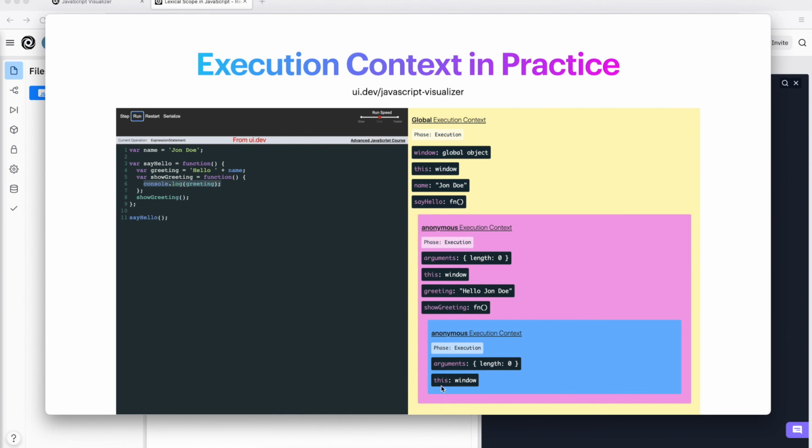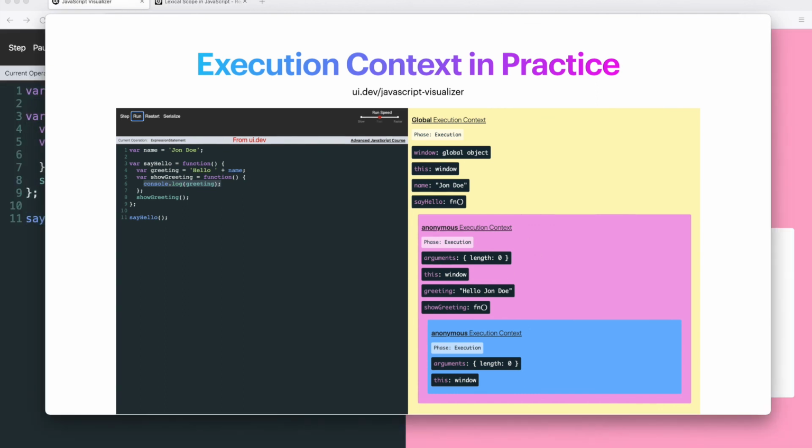As soon as that line gets executed by the JavaScript engine, in this case the browser, it creates a new context. So in this case it has access to this object window because that is global, and then we haven't created a new variable inside it. That's why we don't see other variables. But also keep one thing in mind, that the blue context, that execution context, has access to its parent context or container, and then that one has access to its parent as well. So as you can see, every time a function gets called, it has its own execution context. Within it, we have access to certain areas in your program.